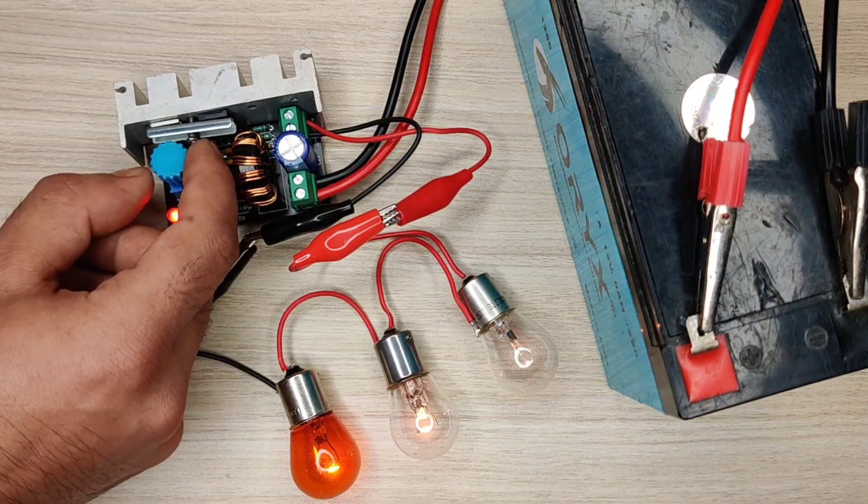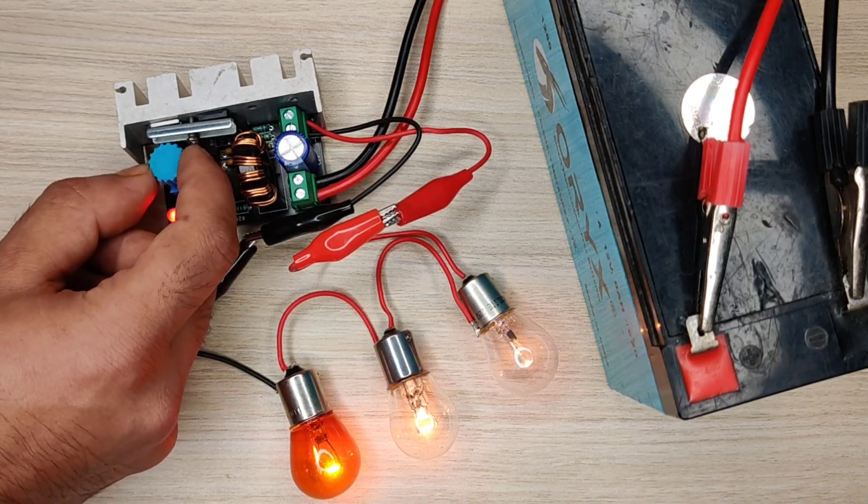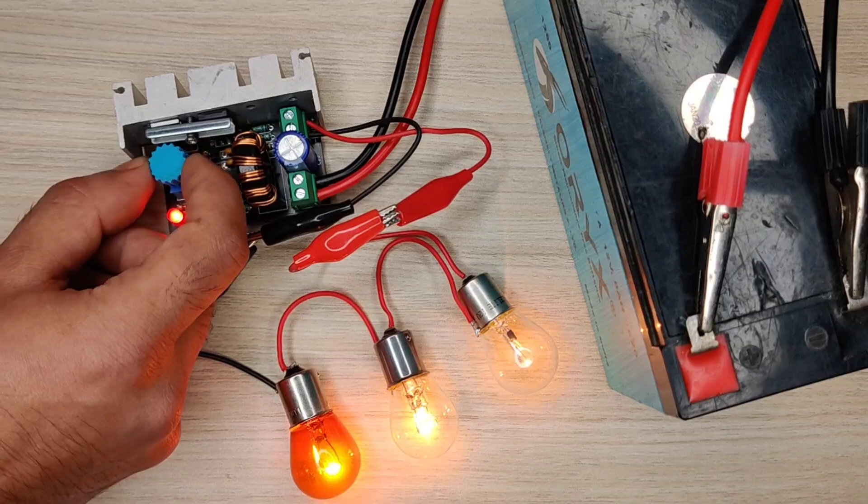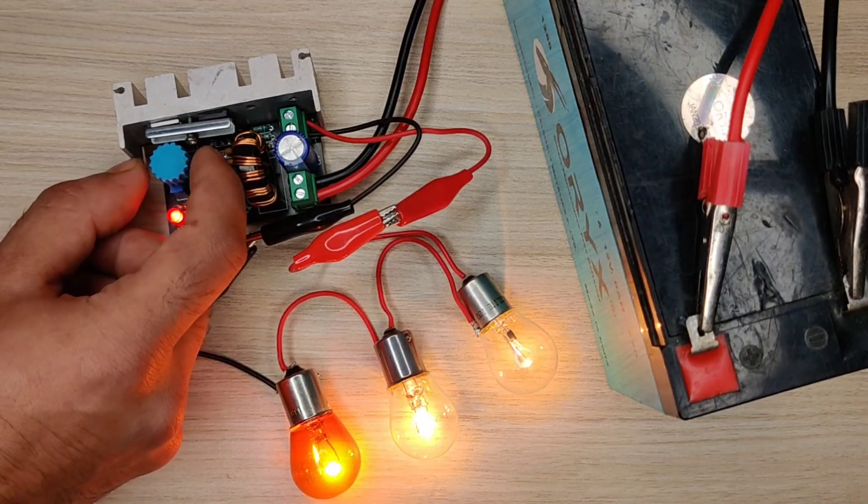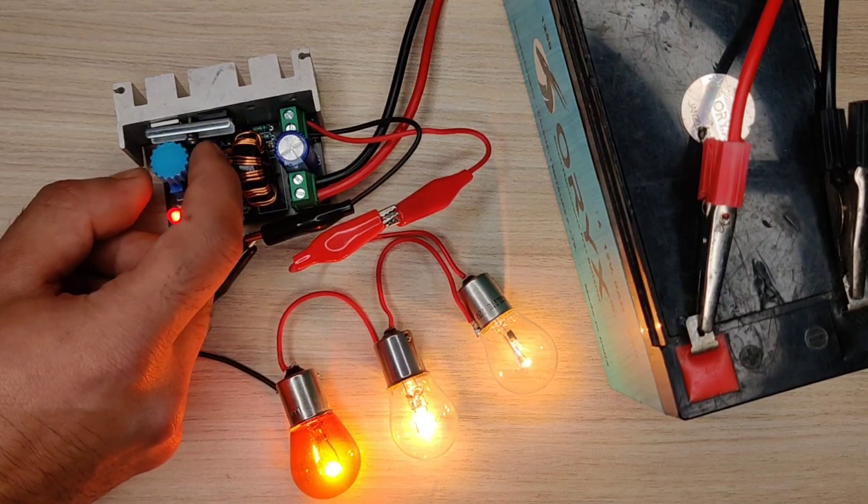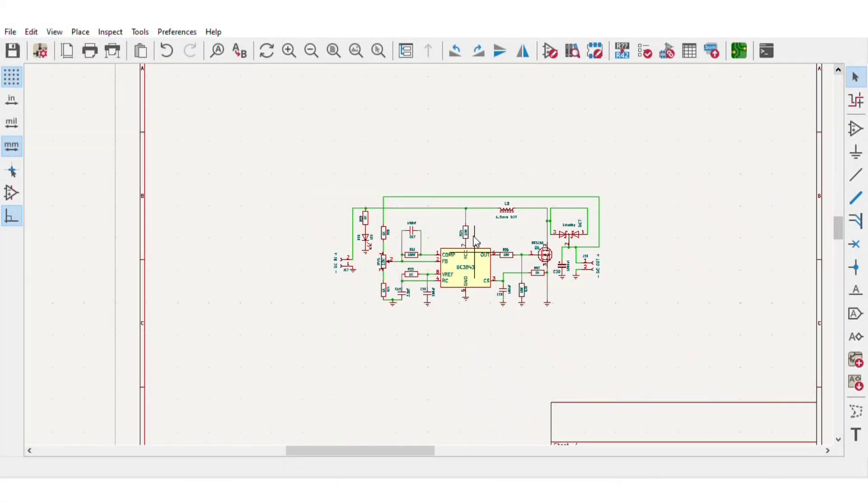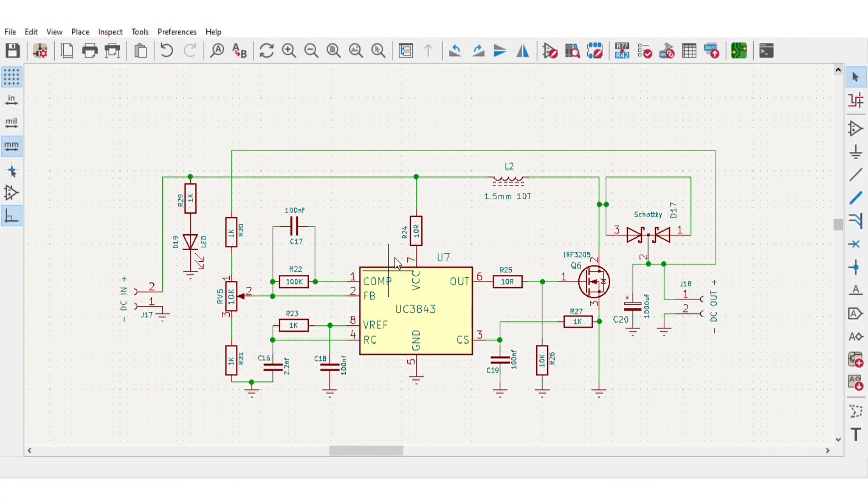Hi guys, today in this video I will be making a powerful DC to DC boost converter circuit with adjustable output voltage and feedback for voltage stabilization. I designed the simple circuit diagram for this boost converter. It converts 12 volt input into the adjustable output of 12 to 30 volts. The circuit is actually based on the current mode PWM IC.